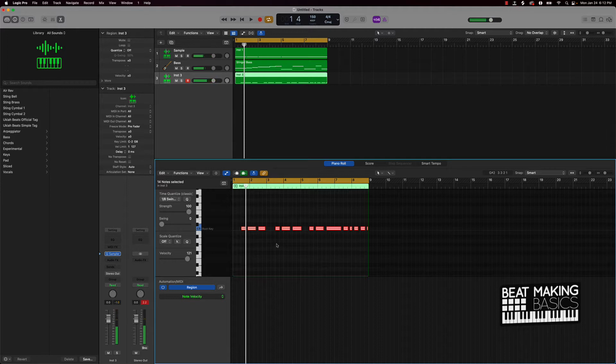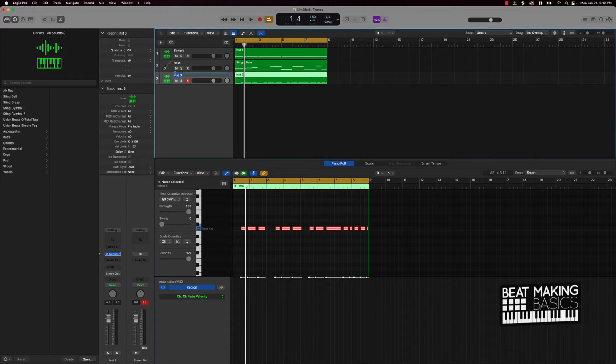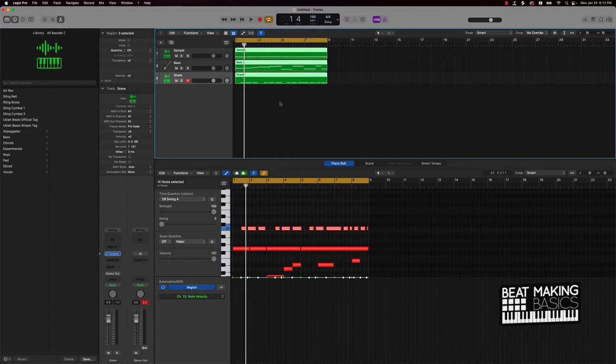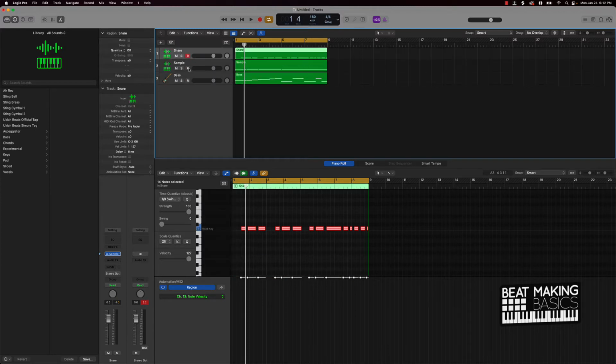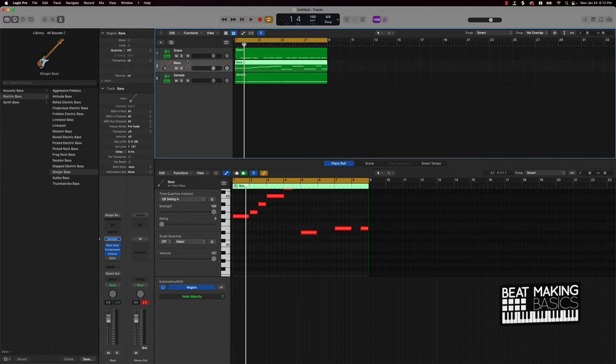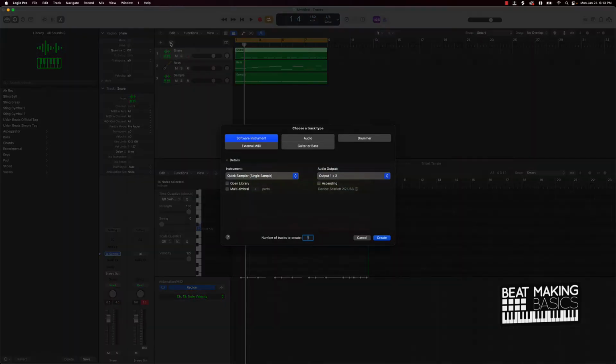Okay, and all we're going to do on this one is just quantize it a little bit. And since it's a snare, you go ahead and keep all the velocity the same on this as well. One thing I am doing different on this beat is naming everything as I go and organizing everything as I go, because it could take too much time to try to do that the second time around. So I'm gonna create another track here.